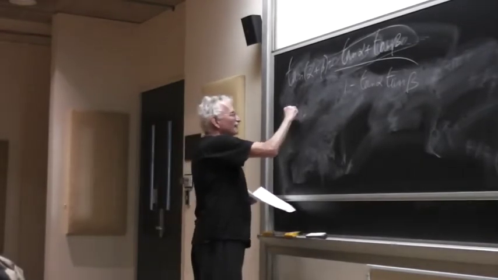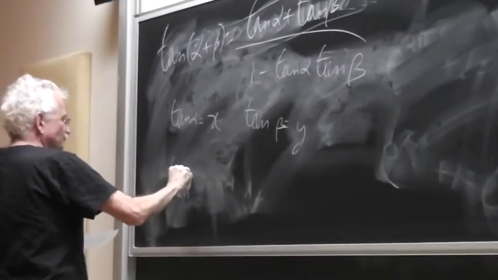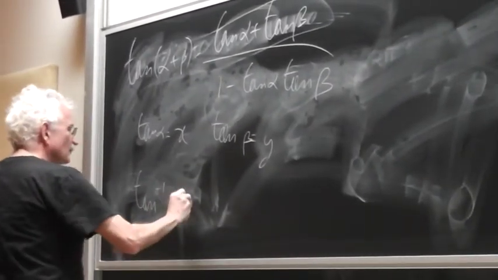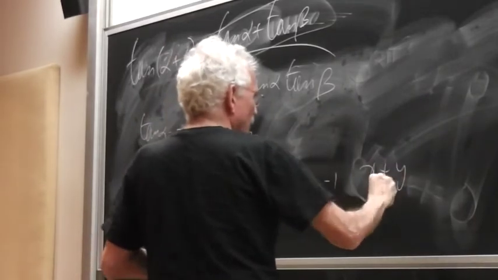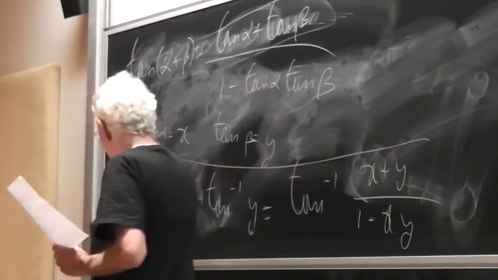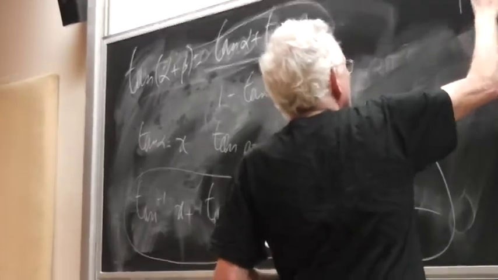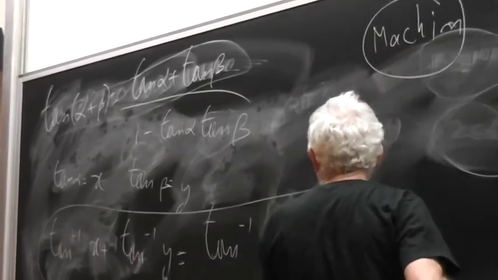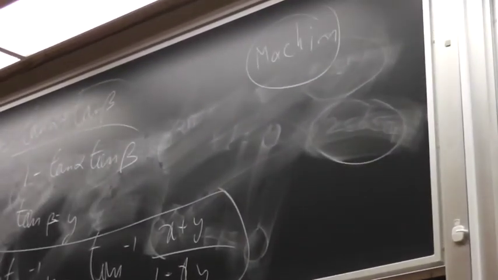So now if you write tangent alpha equals x and tangent beta equals y, you have a nice, beautiful formula that inverse tangent of x plus inverse tangent of y equals inverse tangent of x plus y over 1 minus xy. So this is a beautiful trick that Euler and his contemporaries used to great advantage to compute pi to many, many digits. Much more efficiently than Archimedes, for example. By the way, Archimedes was a pioneer in computing pi. But he didn't really know this formula, so he didn't go very far. But he was a smart guy.